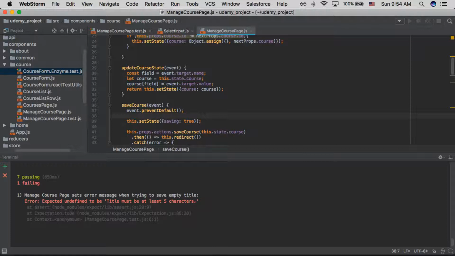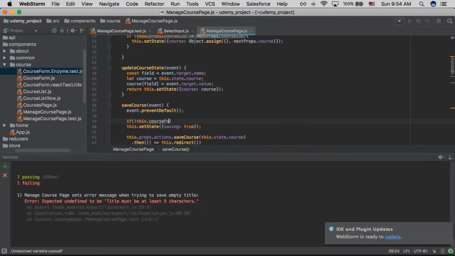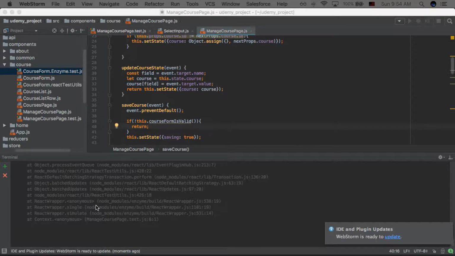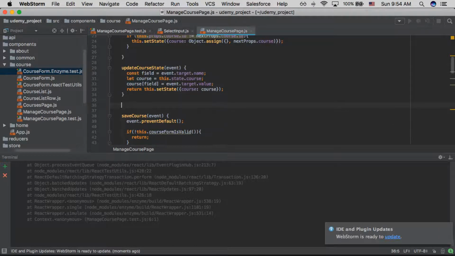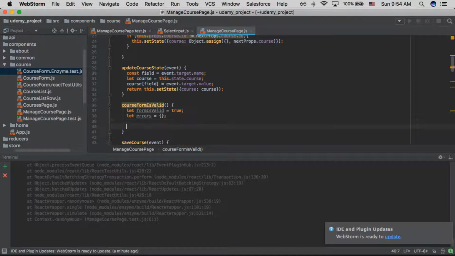And right after prevent default, let's call a validation function that says, hey, is this course form valid? Now we haven't created this function yet, so let's go ahead and do that now. I'll just place this code right above the save course. So what we can do is set a boolean that keeps track of whether this form is valid. We can start off by setting it to true, and we're going to have an object that holds all of our errors. What we'll check is if the length of the title that is posted is less than 5 characters. Then we'll go ahead and set an error message. And we'll also note that the form is now invalid.